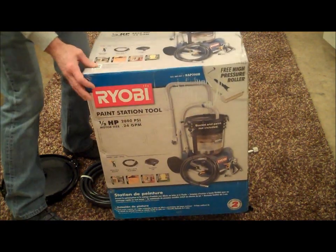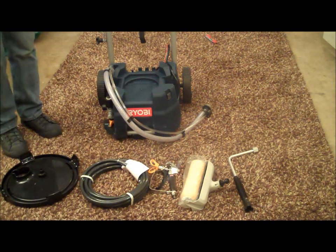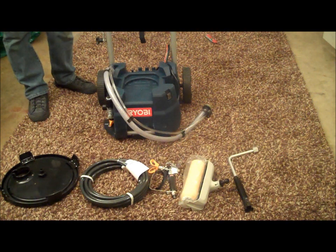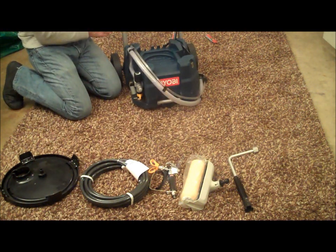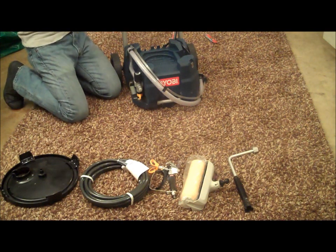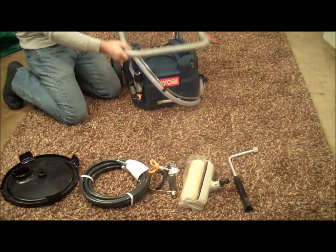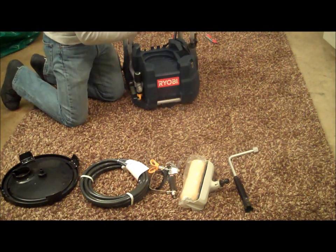It comes with these attachments I have here. That off to the side, just wanted to show you the box. It was packed really well. I already unpacked it. When it comes, this is undone. It just unscrews and it lays down flat. And that's how you can store it.